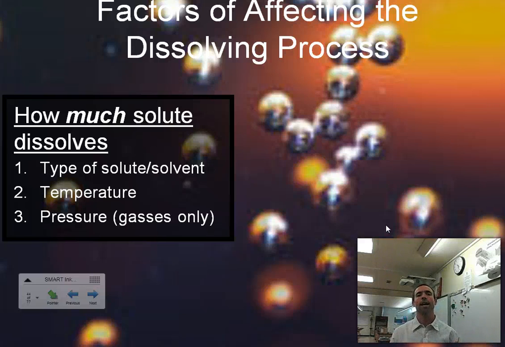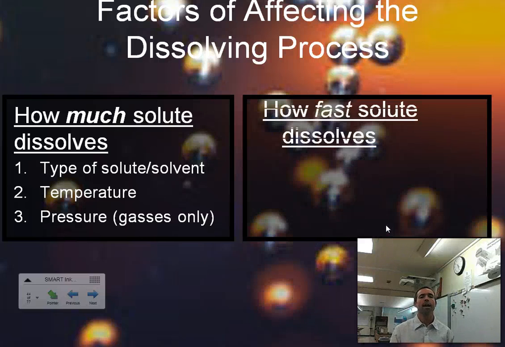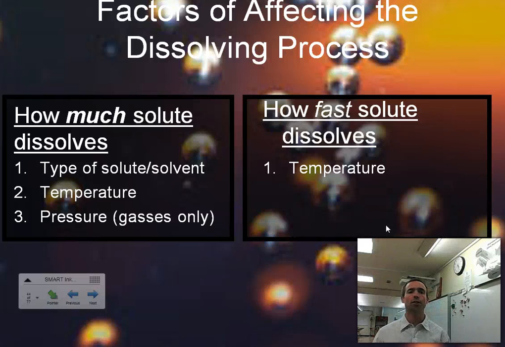We also quickly reviewed factors that affect the rate, or the speed, or how fast something dissolves, and I referred you to the kitchen, where we went through a number of examples. Of course, heating something up will increase the dissolving process. If we think through what that looks like, more kinetic energy gives me more motion. More motion means more interaction between my solute and solvent. I'm going to get faster, more dissolving over time, or a faster rate.